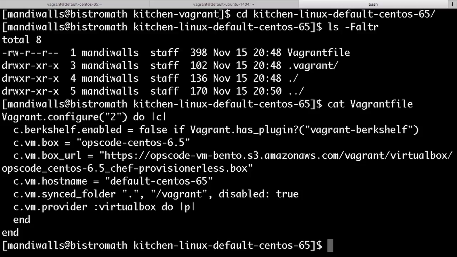Vagrant, kind of an interesting piece of software as well. You can use it not just for Linux, but for other operating system images. People are working on improving the support for things like Windows all the time. If you are really just starting to learn a specific operating system, you don't want to make a large monetary investment, definitely worth learning how to use VirtualBox, Vagrant, maybe Test Kitchen to help you get ahead on learning whatever it is that you're looking for. You can also fire some of this stuff up in the cloud, but that of course costs money, and these pieces are all freely available. Highly recommended you take a look at how you get Vagrant, VirtualBox, maybe Test Kitchen running on your system.